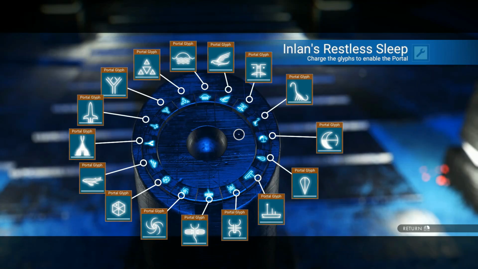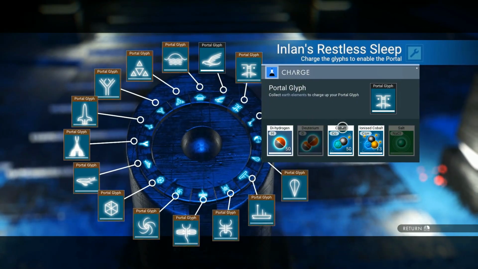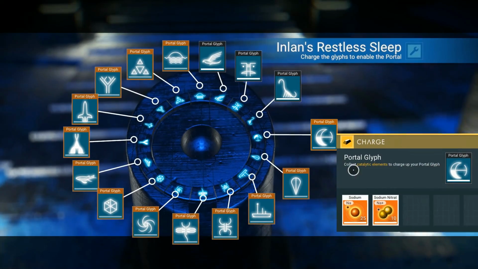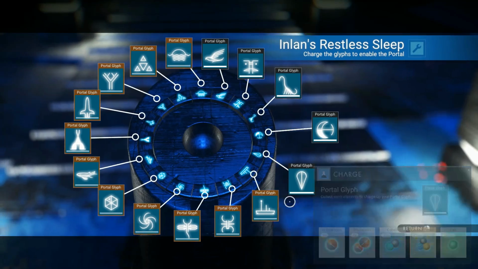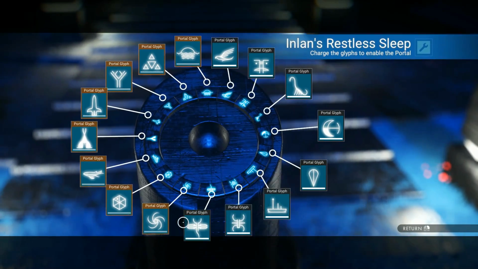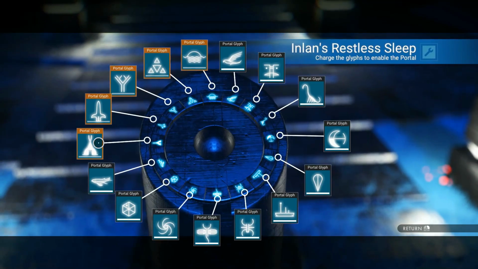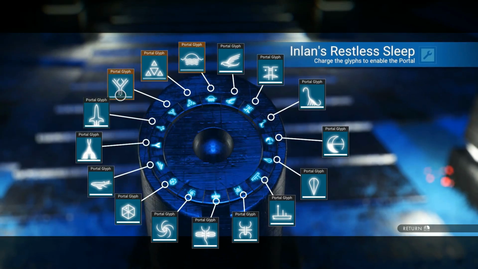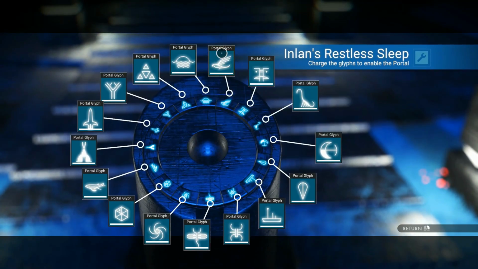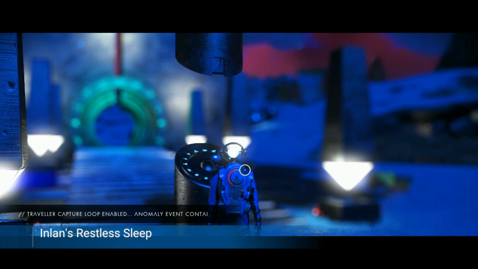Alright. We're going to go ahead and charge everything here. Hopefully it won't use up too much of everything that we have. I mean, it is what it is. We're just going to do it. There we go. Gotta spend money to make money.